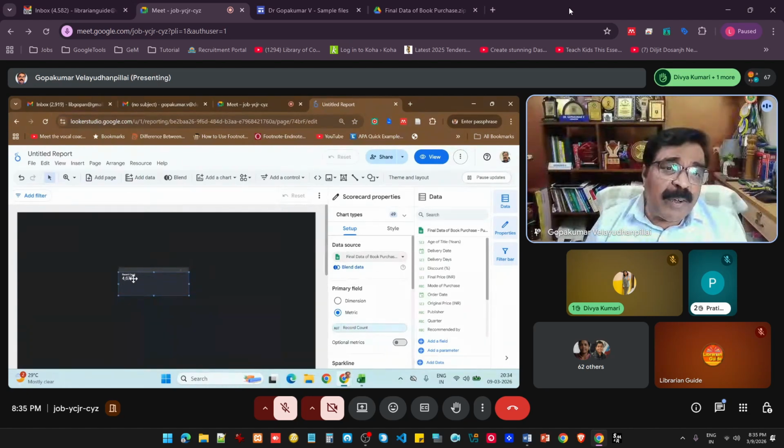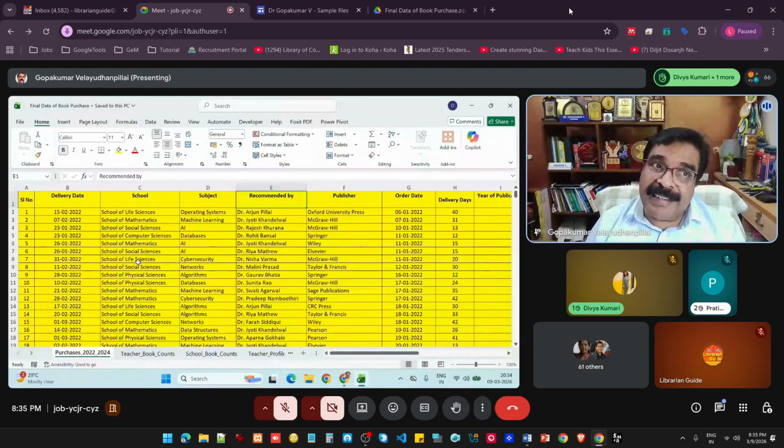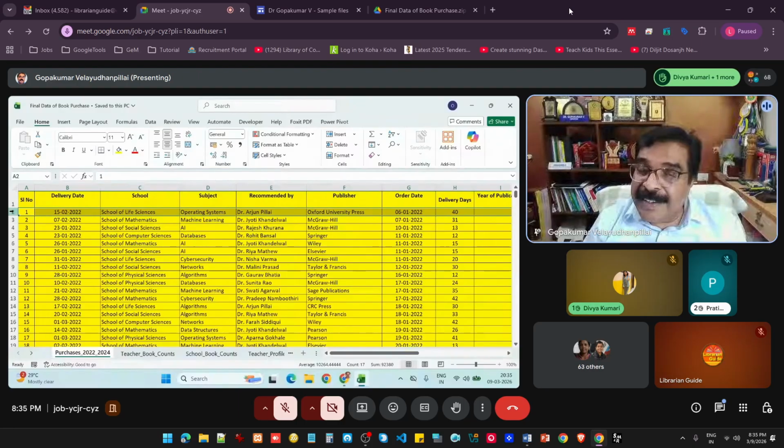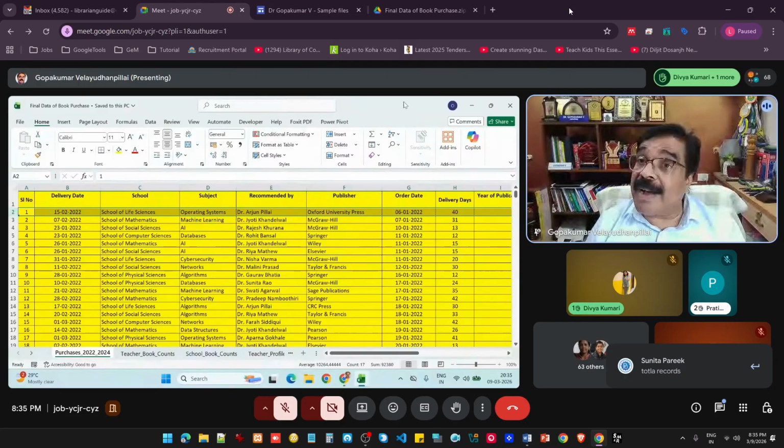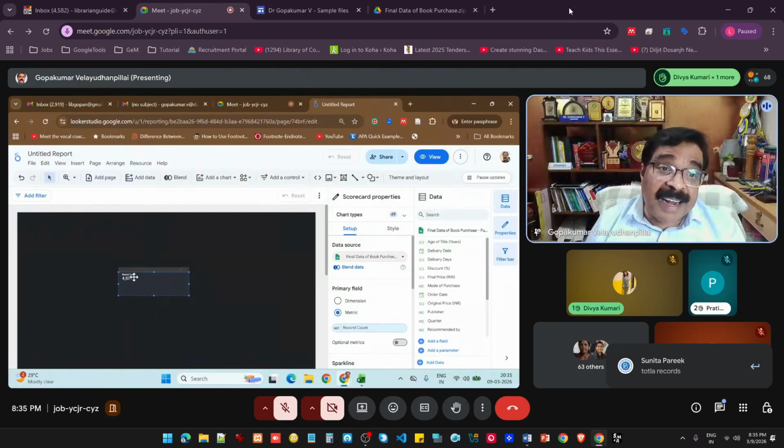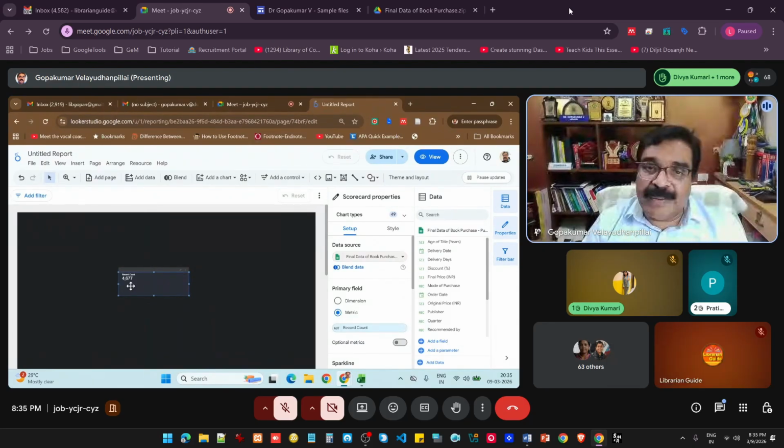On the top it says record count. What does it mean? Record count means here you can see that in this Excel sheet, each row is considered as a record because it is about a book. So how many are there? 4,677 records are there. So it has counted how many rows, and here it says record count 4,677. When you create the data, it should be in this way only. These numbers in such a visualization are called a metric, meaning measurement.